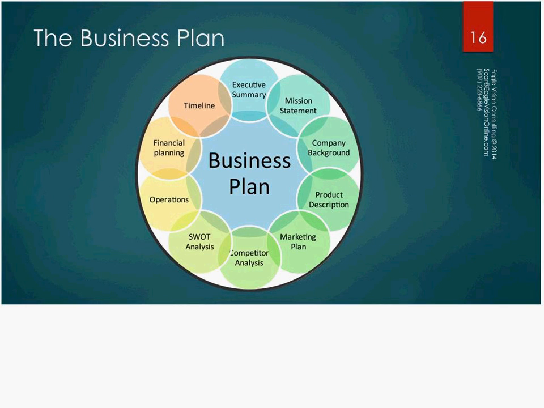A SWOT analysis, that's your strengths, weaknesses, opportunities, and threats. Again, that's another way to look at the internal mechanisms inside your business, what you can provide and what you cannot provide, as well as what's outside your business that can be provided for you and what can't. Again, that dovetails a little bit back into the competitor analysis.